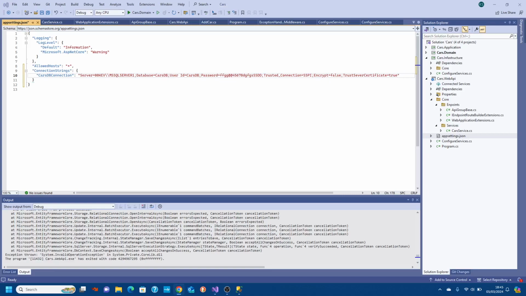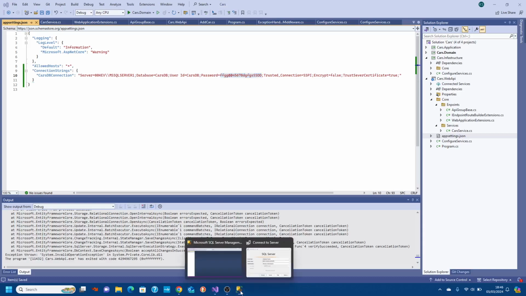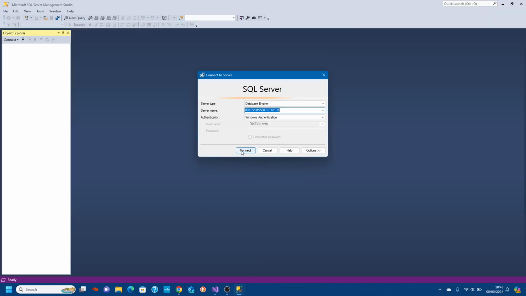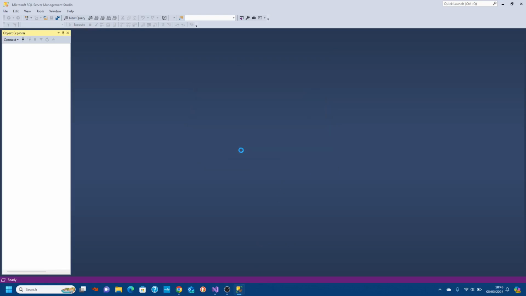So the next thing we need to do is create a database for this to persist. And what I mean by that is a database is persistent storage. You could use a series of JSON files or a MongoDB, but I like to keep with SQL for now. So we're going to copy this password, our password we created. And in SSMS, we're going to create a new database. We'll show you how to do all of that.